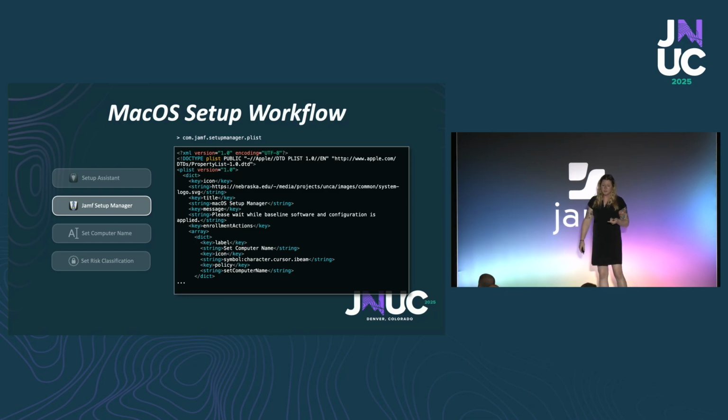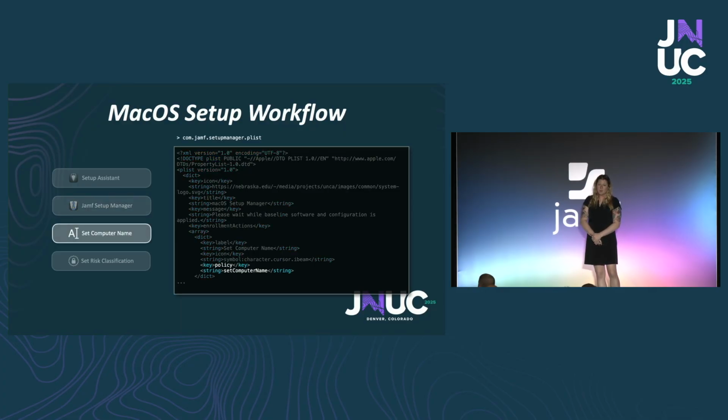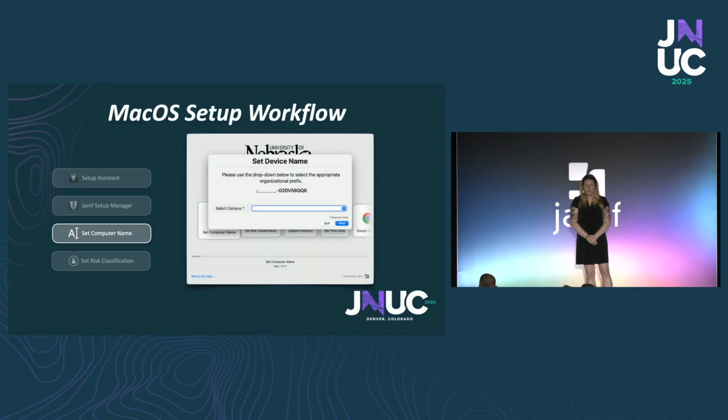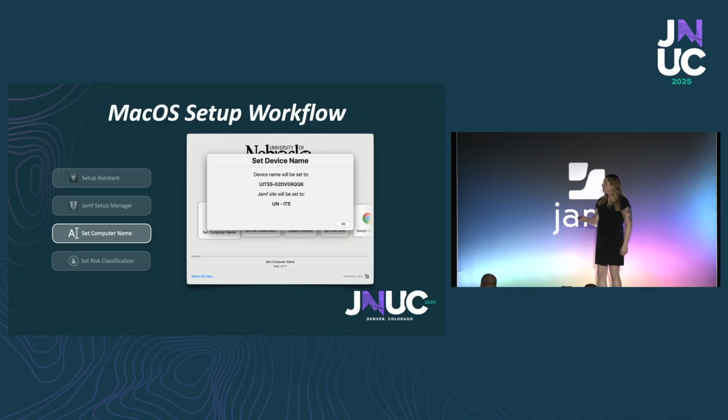We kick off specifically the set computer name policy. So right there, we have a policy with a trigger, set computer name, and that's actually kicking off a script that allows us to go through our naming standard and step down and select a specific department. So in this case, we're doing information technology services. We're adding security services for the department. And then once we've selected the next item, it sets the name.